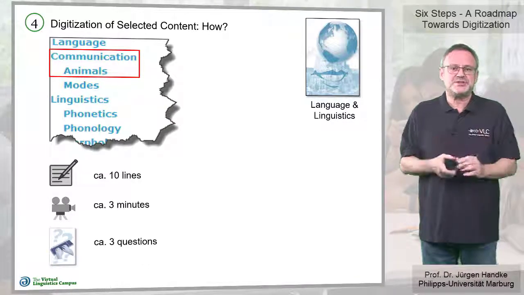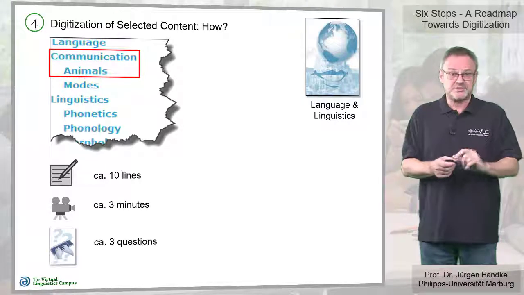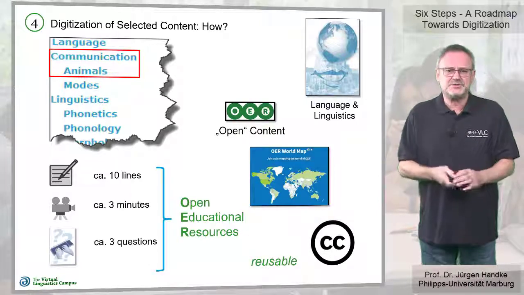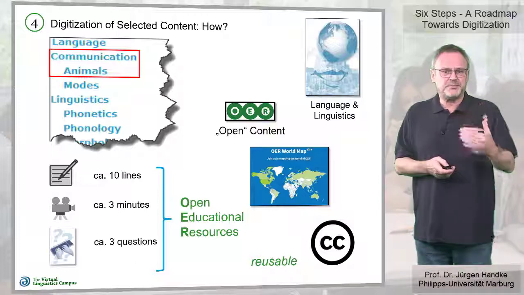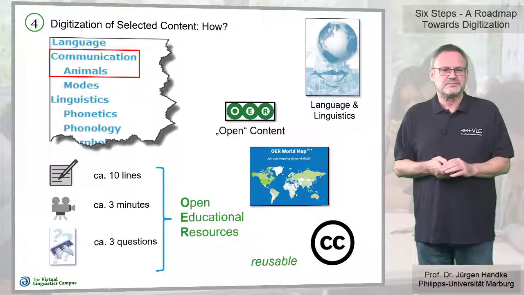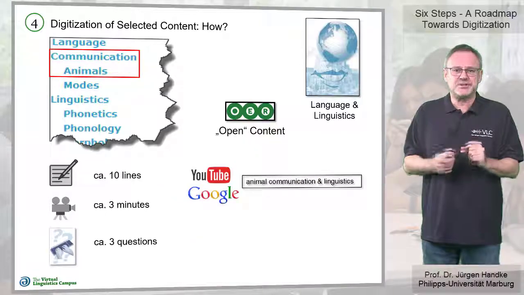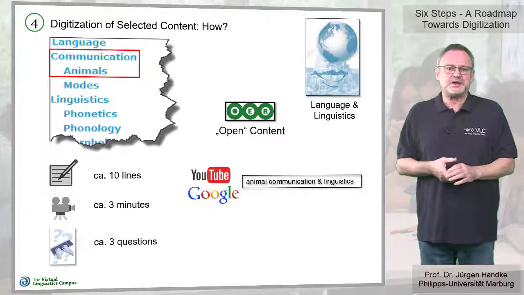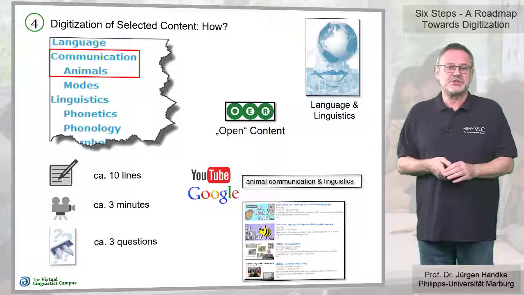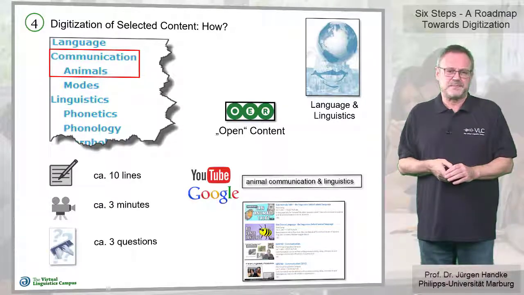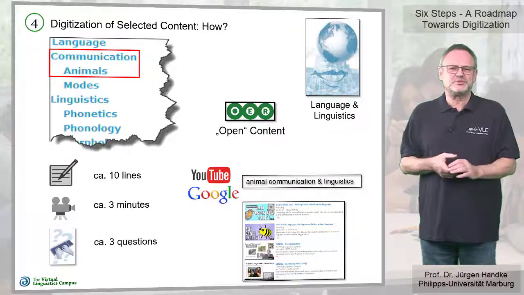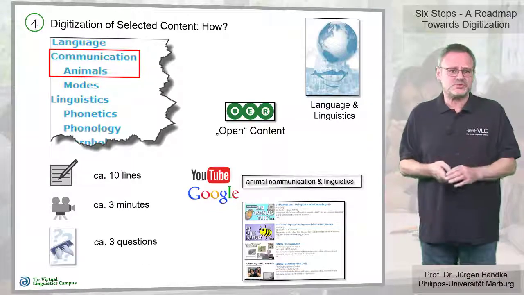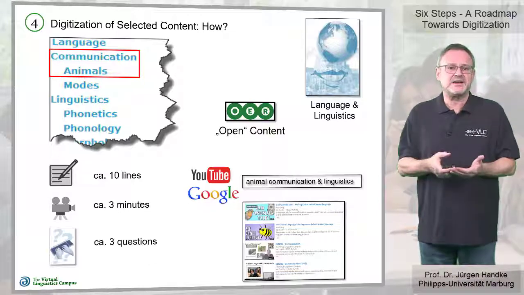To compile these digital elements, there are two options. First, try to find as many as possible open educational resources — that is, material that is labeled as reusable, copyright-free and so on. If we search for animal communication and linguistics, we will find hundreds of images labeled for reuse, more than a thousand websites with written text, and about 500 videos in the Creative Commons license. It is highly unlikely that there is no material good enough to be used for our purpose. However, there may be topics with no corresponding open content, or the open content lacks the desired quality.